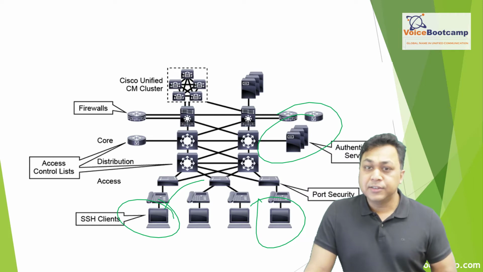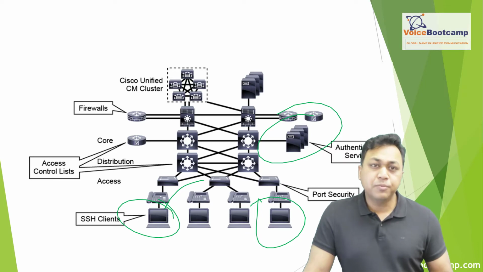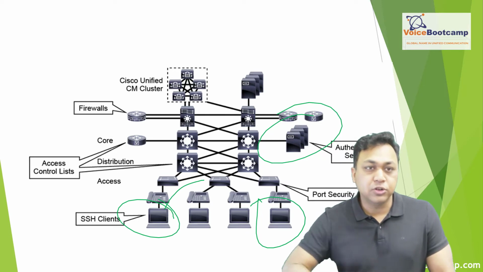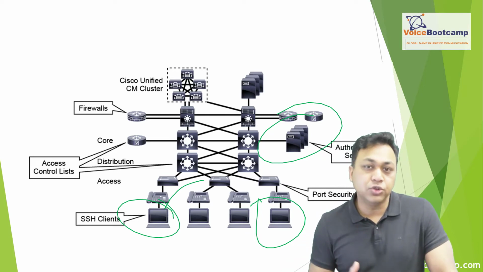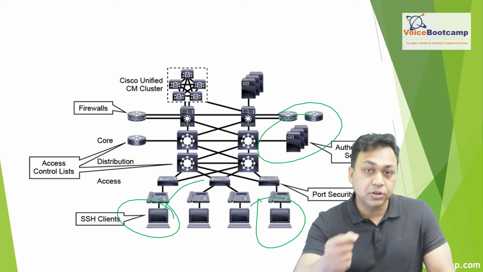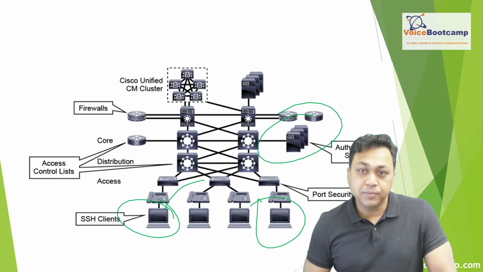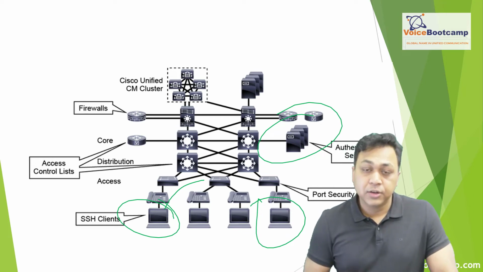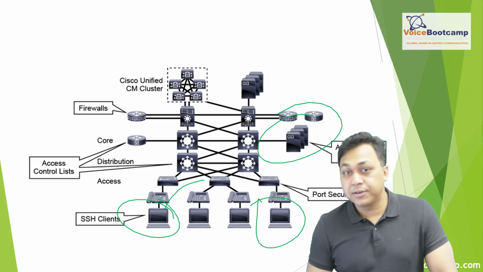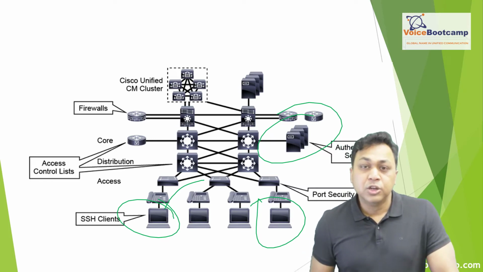So from a security point of view, these are all configurations that you need to pay attention to. But how about physical security, port security? Let's say your environment is very tightly controlled, so that the phones can only be used if they are connected from a certain Ethernet port. We call this port security, where you can hard-code the MAC address of the device connected to the port, so that if you connect another device onto that port, that device will not be connected to the network.